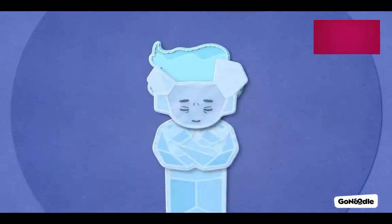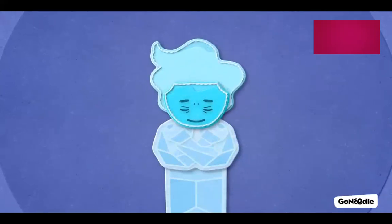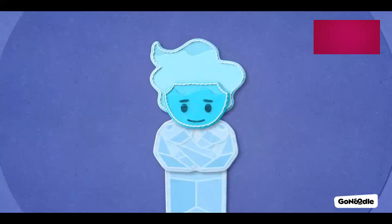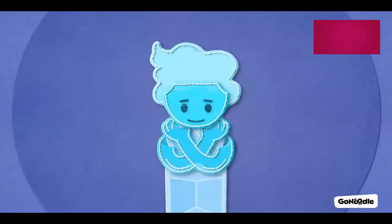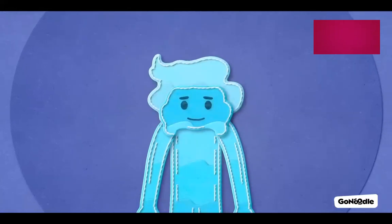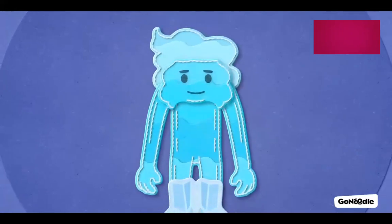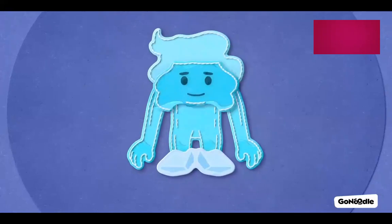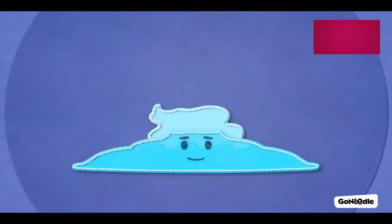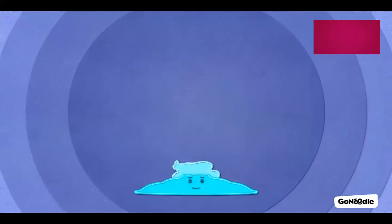Feeling frozen? Really still? Now, little by little, begin to melt. Let your chin stay low as your face softens and melts. Your jaw opens slightly, your eyes blink open, just a little. Your mouth and cheeks melt and feel soft. You're melting. Let your shoulders melt and go down. Hands let go. Arms glide down to your sides, melting. Let your legs melt too. Soften and bend. Melt. Try to melt all the way to the floor. Down, down, down. Let yourself be a blob, a puddle on the floor. Melted all the way to soft. Exhale long. Once frozen and tight, and now melted, a little more at ease.